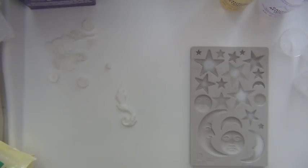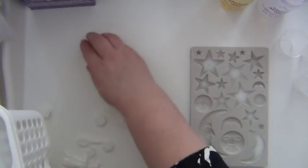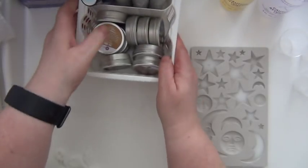And with a brush, let's see if I can find my things here. I'll have to look further. Where have I put them? I've done some reorganizing here and it seems like I've misplaced some of the things. Here they are, right in front of me. So let's see if I can make something out of this.